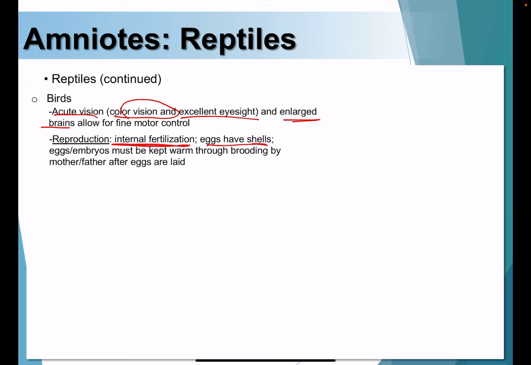But something different with birds is that they actually have to keep the embryos within the eggs warm by what's called brooding. If you've seen chickens before, they will sit on their eggs until the eggs are ready to hatch, and then the chicken can start walking away more often. But if not, they're just sitting on top of their eggs, making sure their eggs are nice and warm and ready for hatching. Depending on species, it could be the mother bird that sits on the eggs or broods the eggs, or it could be the father that broods the egg. All depends on species.